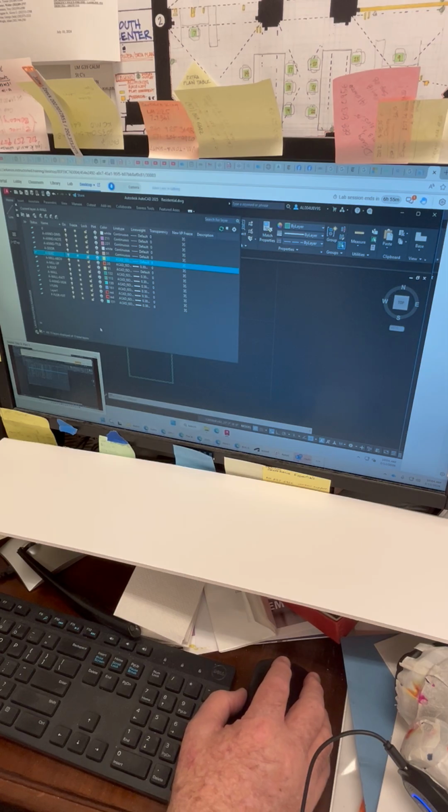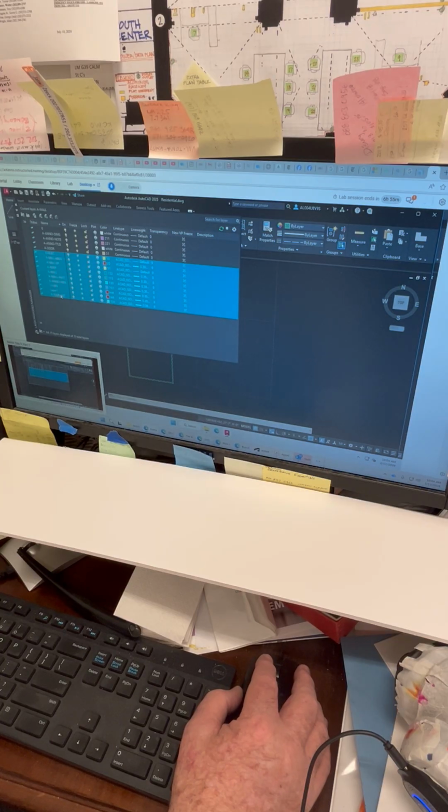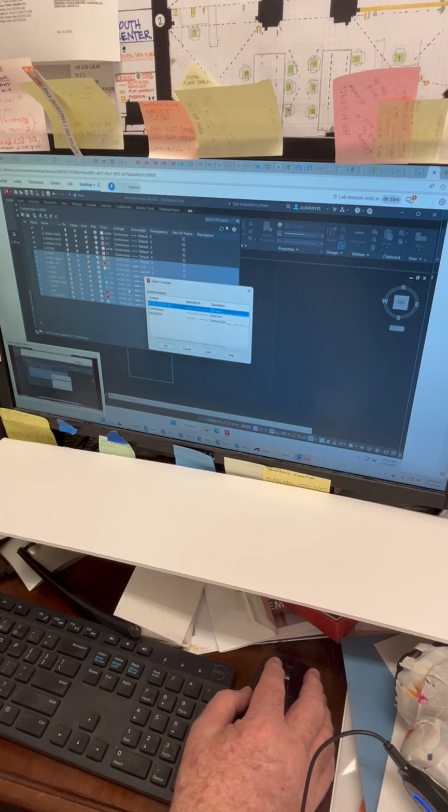Highlight A glazing, hold down your control key and select P floor fixture. I want you to select all of these. That's perfect. Now, click anywhere where it says line type. Now set all of those to continuous.